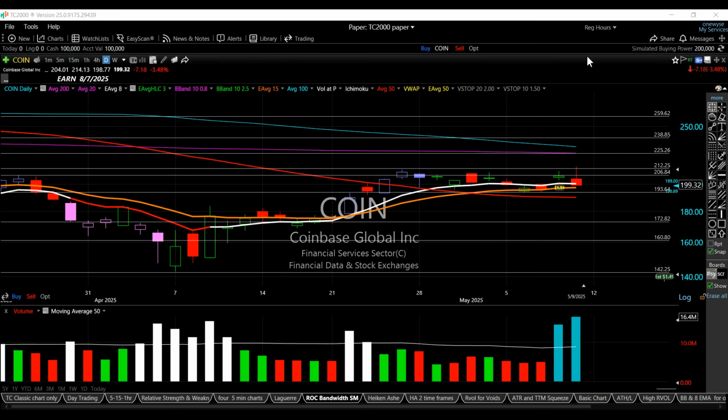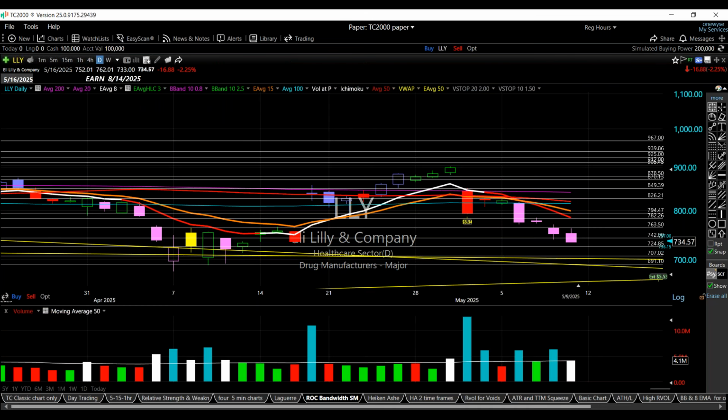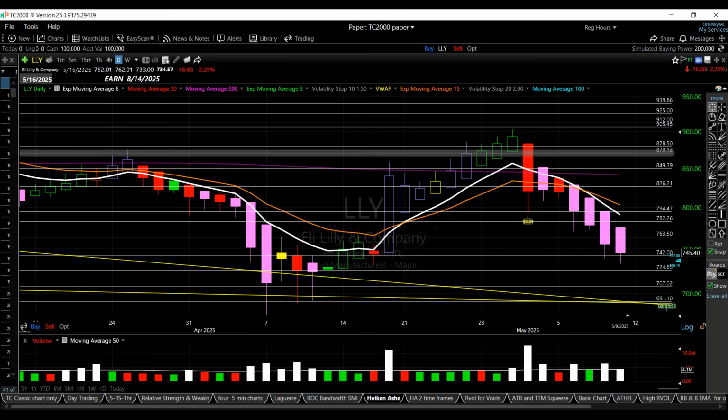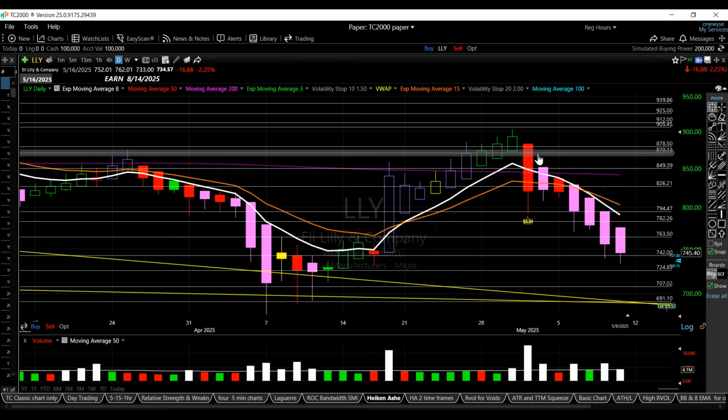And Lily, there's the regular candles in Lily. There's Heiken-Ashi. You had a big Heiken-Ashi reversal right here and a beautiful downtrend. If you caught this right here, you'd be in beautiful shape. This was earnings. Caught this, you made some really nice money on Lily on something like that. I'll take a look at one more, Stephen. Bull, Webull.